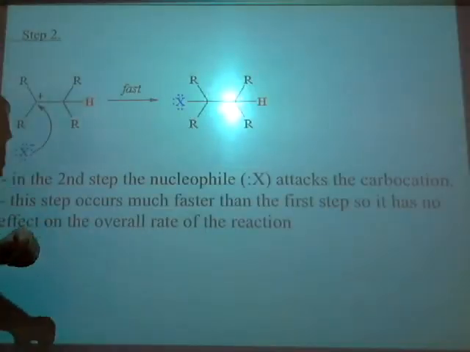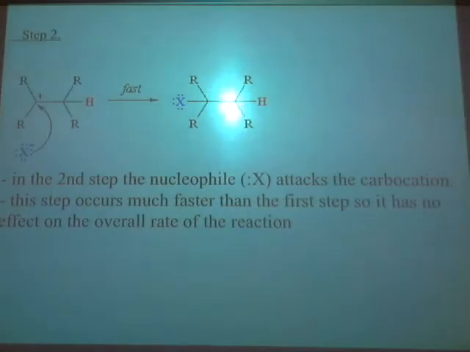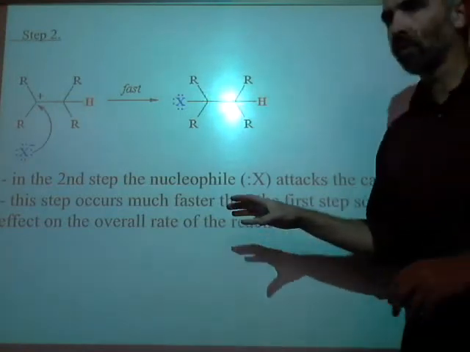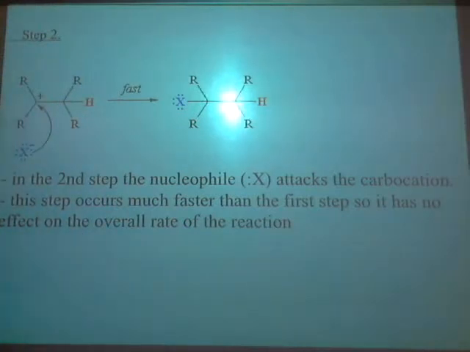This step occurs much faster than the first step. And because of that, it has no effect on the overall rate of the reaction. And that, in this case, isn't as big of a deal as it's going to be when determining SN1 versus SN2 mechanisms. That's why I'm saving this a little bit for tomorrow. It's going to be a much bigger deal tomorrow that the second guy is completely in the faster step, and isn't really involved in the slow step at all, means something. And we'll talk about that tomorrow a little bit more, although I've already hinted at it today.